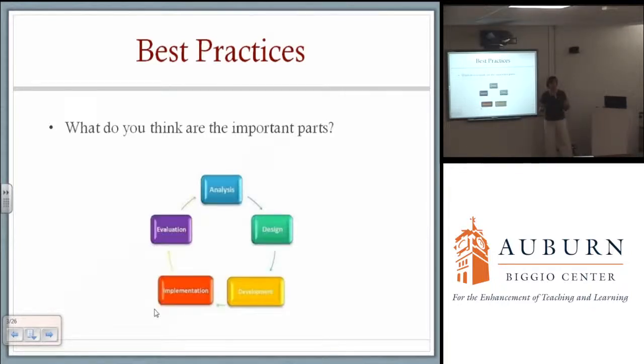There's an ADDIE. If anyone's heard about the ADDIE program, it's based basically just exactly off this. I know it's a little fuzzy, so we'll say what they are, but it's analyze, design, development, implementation, and evaluation. What you want to consider is it's much like when you first start teaching and you're building a curriculum for that specific course, you're reevaluating that process when you go to take that course and move it online. So we're going to roll through that entire process as you get ready to go.